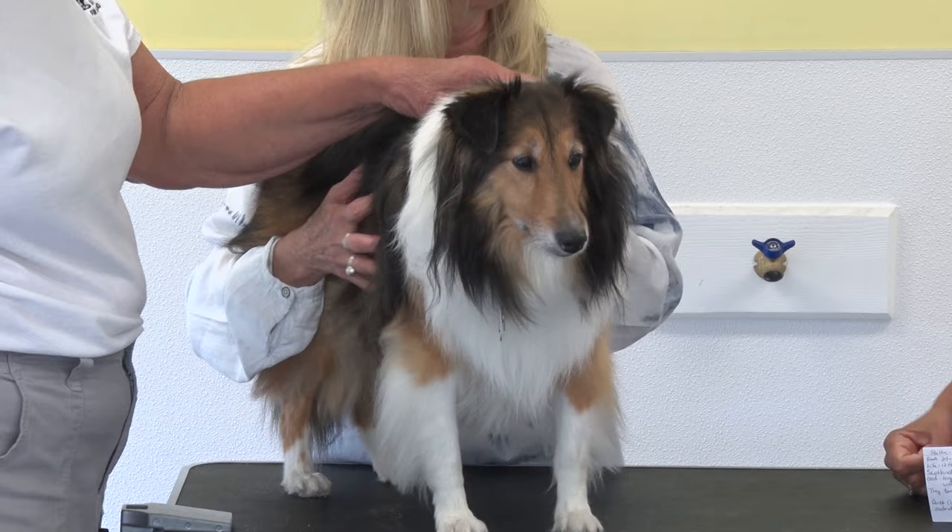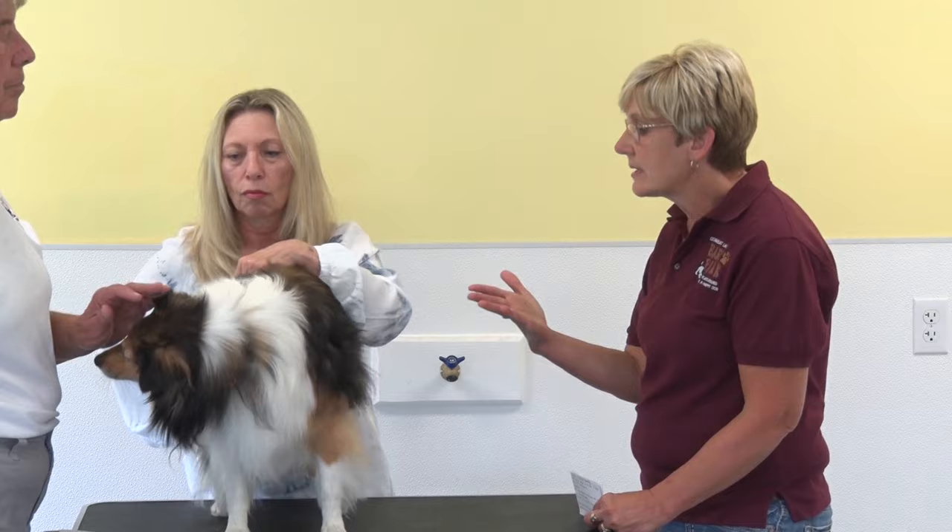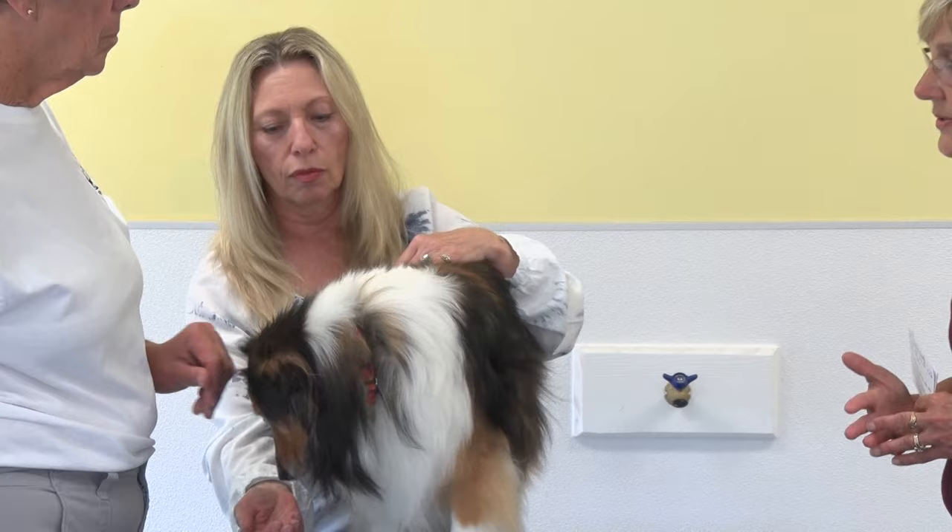Hips, eyes, and elbows are common clearances — the same as many breeds. Those clearances are not guarantees that problems won't happen, but they are one step closer to favorable outcomes. It can always be a recessive gene somewhere, or an injury from dock diving or jumping can cause those types of issues. Now, Snickers is a rescue and eight years old, putting her toward the older end.